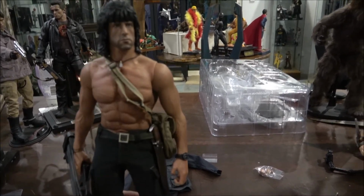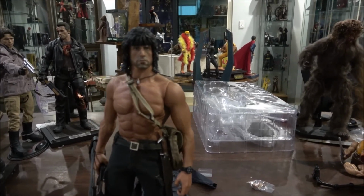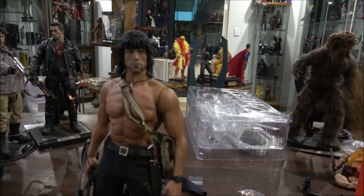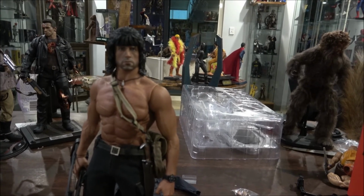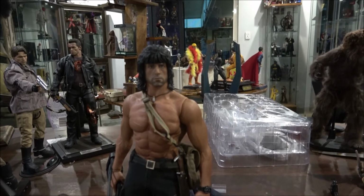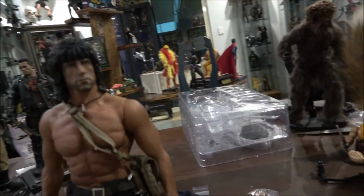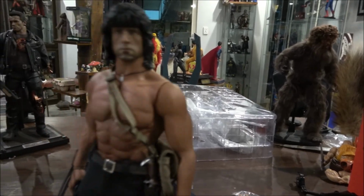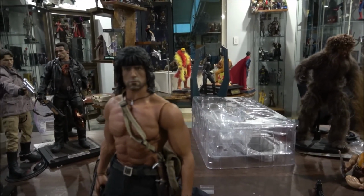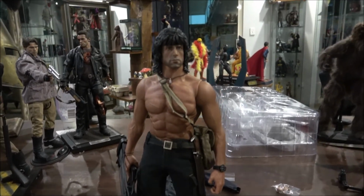Could you use this figure as a First Blood figure? I mean, possibly, yeah, I reckon you could. If you had the clothing set, you could probably change the jeans, put the jeans on and a potato sack on him and get away with it, I think. I can't remember what colour his headband was. But anyway, yeah, Threezero did all right.